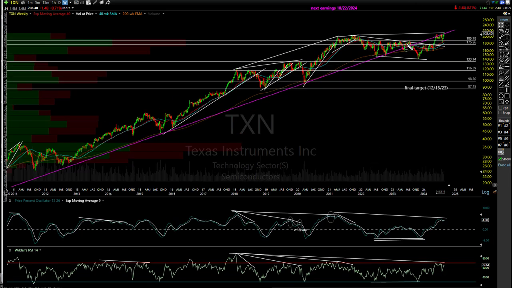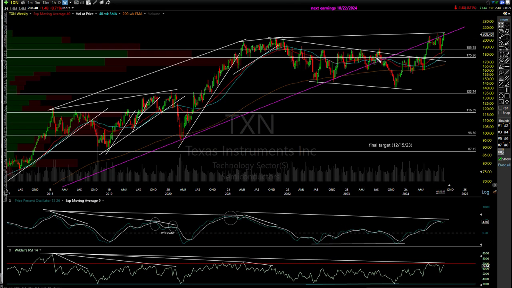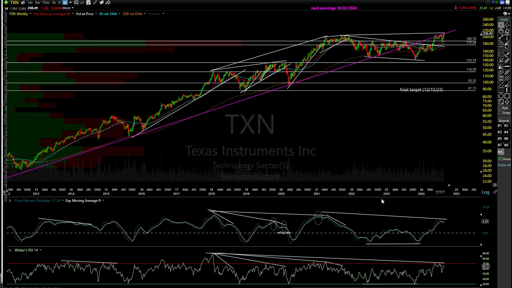Texas Instruments. Well, there's your primary uptrend line. That's why I have these in purple. A lot of them come off the 2009 lows. Texas Instruments clearly broke it there. Drop. Put in a divergent low, big positive divergence there. But on this thrust up off that divergent low, that was a technical catalyst. The divergence that was in place there has only gotten larger.